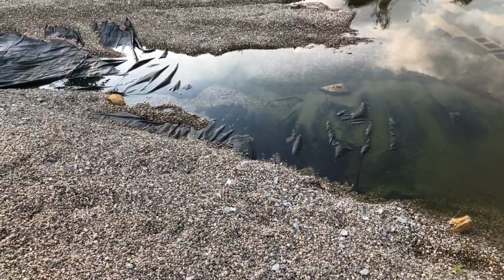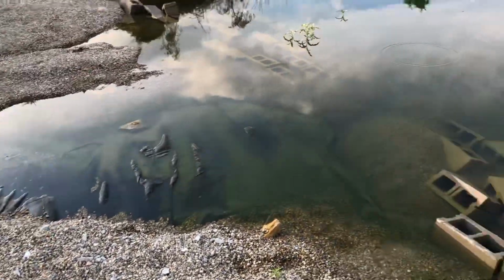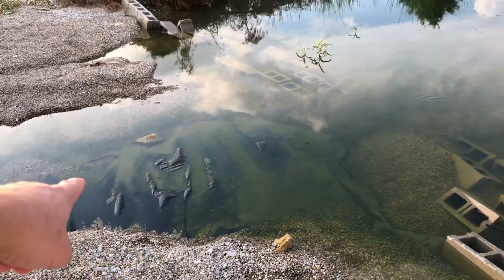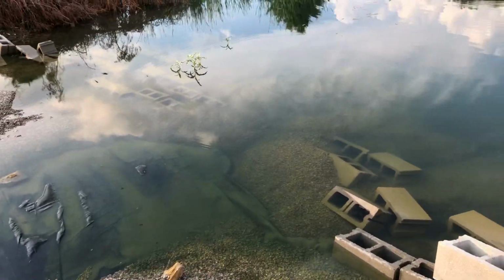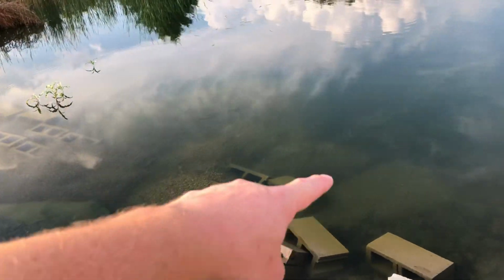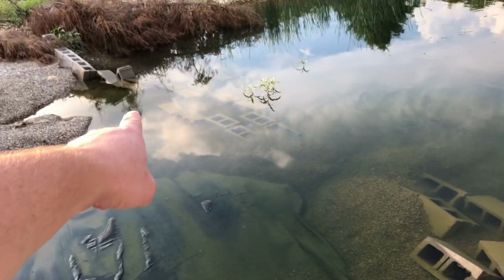While the water was down, I put about 12 tons of pea gravel in this corner, and we got a substantial rainfall a couple of weeks ago, which came down and just washed, I don't know, that's got to be 2 or 3 tons at least of pea gravel out around here. Blew out my block wall. It was stacked up too tall all the way across there.